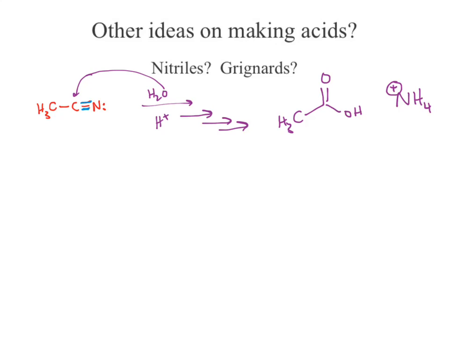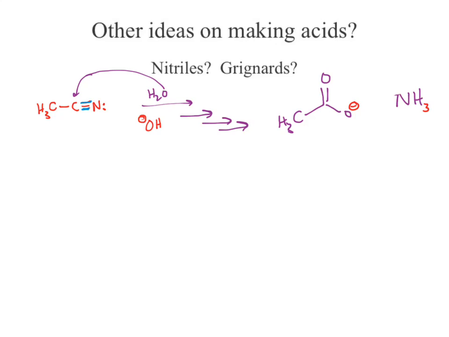If you're under basic conditions, what can you do? If we'd used OH- instead of H+, and we ran under basic conditions, what would our product be? Negative charge on the oxygen. And what happens to our nitrogen? Our NH3. We won't form NH2-. NH2- is a wicked strong base. OH- is weak in comparison to NH2-. So in the presence of just a weak base catalyst like OH-, we'd end up with the NH3.